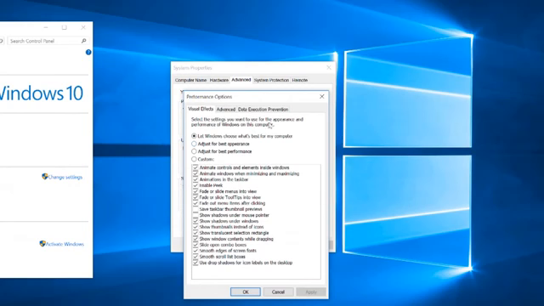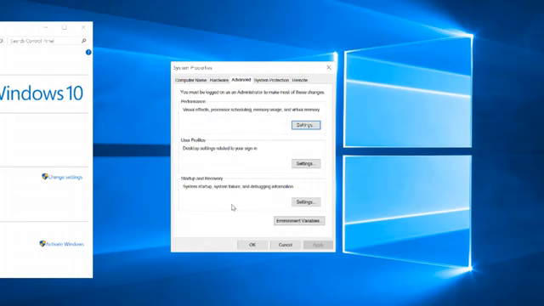Now what this basically does, it'll enable certain effects, shading, things that'll make Windows look a lot prettier, but it'll also bring down your performance, your speed. So what I recommend you do is, instead of leaving it at let Windows choose what's best for your computer, check off adjust for the best performance. So click on it, hit apply, then you're good to go. Let it load for a few seconds, then you're going to hit OK.